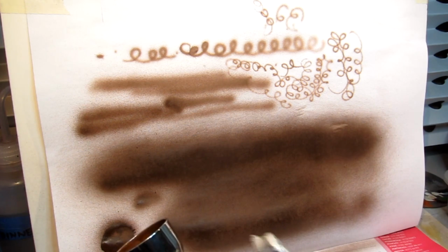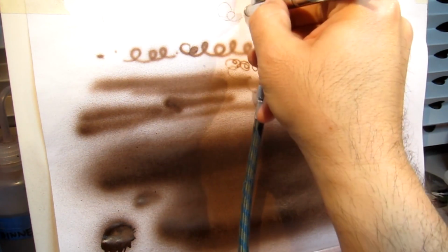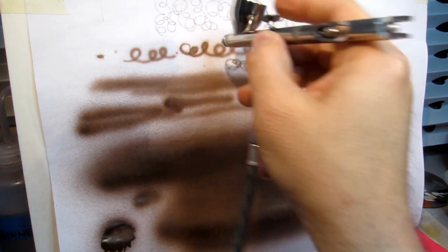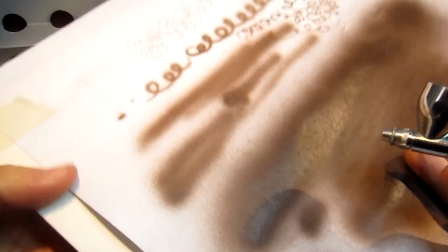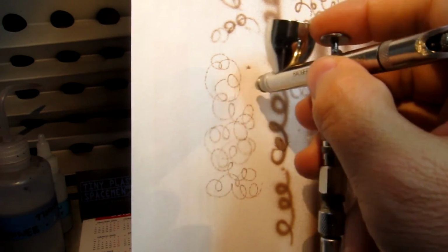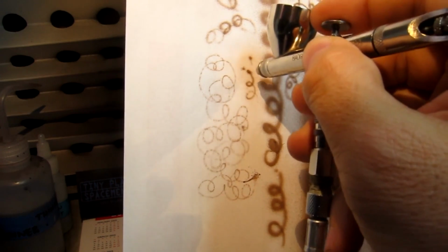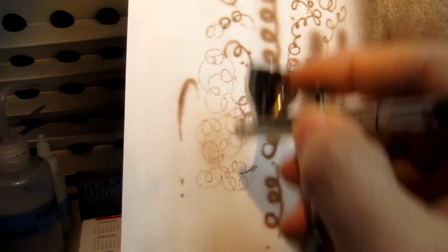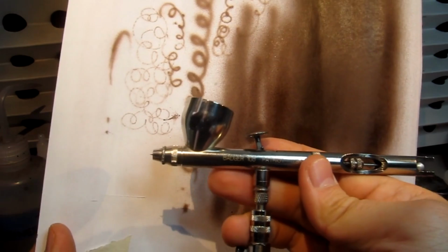So here's my dry tip cleaning regimen. There you go. Sorted, spray off the water, and carry on. And now the lines are even finer, but yeah, there's definitely a clog somewhere, just something inside the needle that's preventing it from spraying out. I don't think you can actually see that. There we are. You can still get really good coverage even at less than 10 psi. Right, okay, so that is the 105.